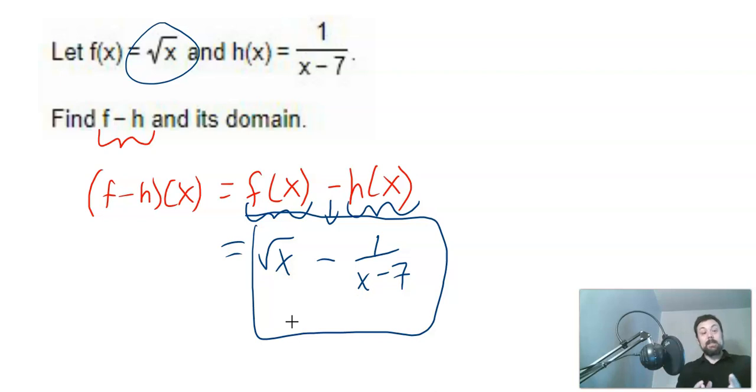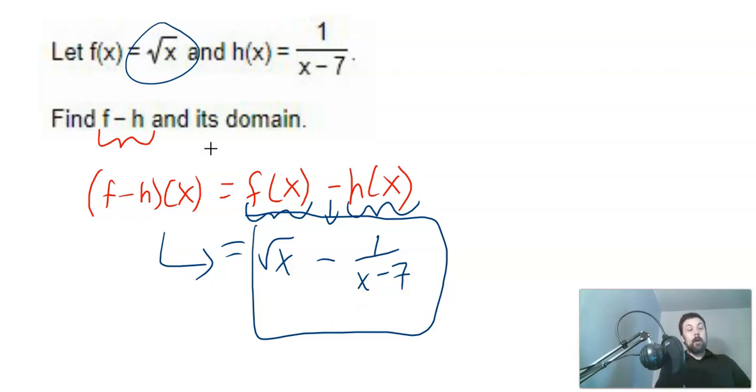And again, what's amazing is that we know that's a function. No matter how bad that looks, I know it has to be a function because of how it was constructed. If I'm subtracting two functions, the answer has to be another function. So this is a function. I don't have to graph it and vertical line test it. I don't have to experiment on it by plugging numbers in to see how many answers I get for y. It's guaranteed to behave as a function. It's a function. All right, and that's the answer. Right? So f minus h is equal to this equation here.